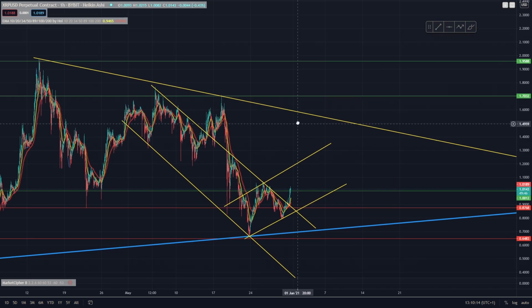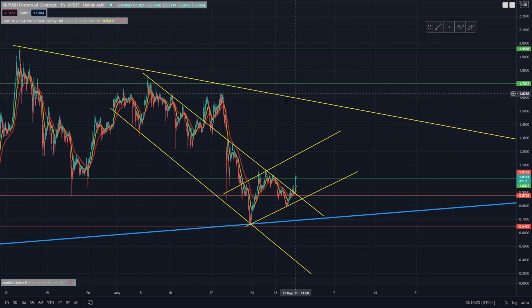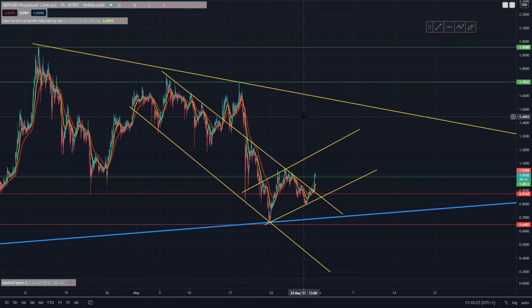It really is so difficult to know, because institutions could just turn on the floodgate in a heartbeat and just adopt XRP on a grand scale. And potentially trillions of dollars out there could potentially be flowing into XRP in the next few years. So really difficult to know, but we're super bullish on this project.